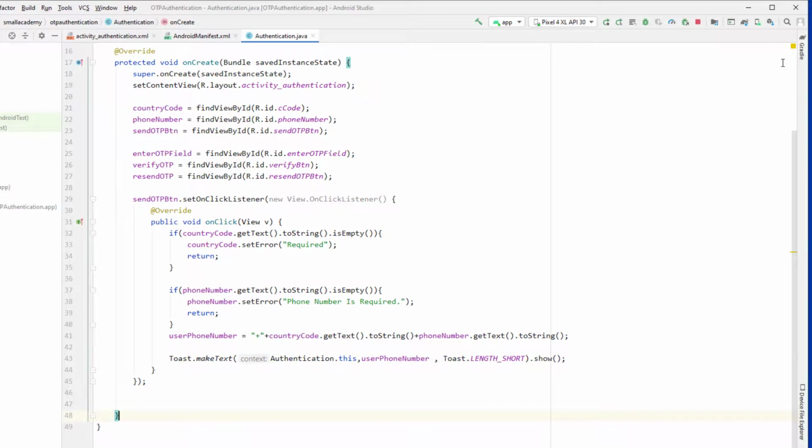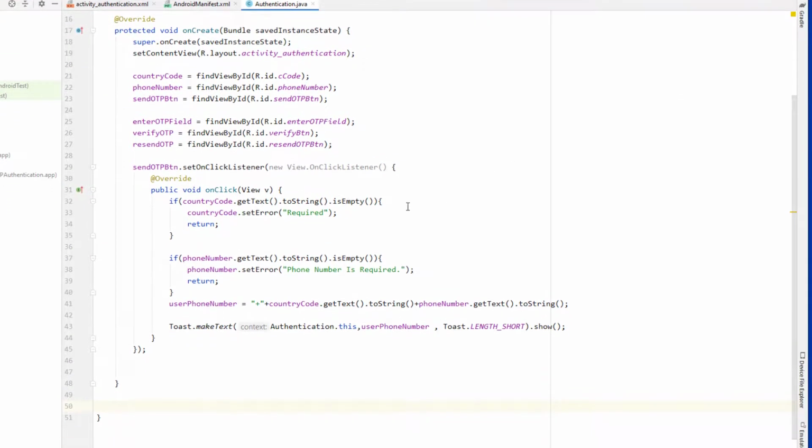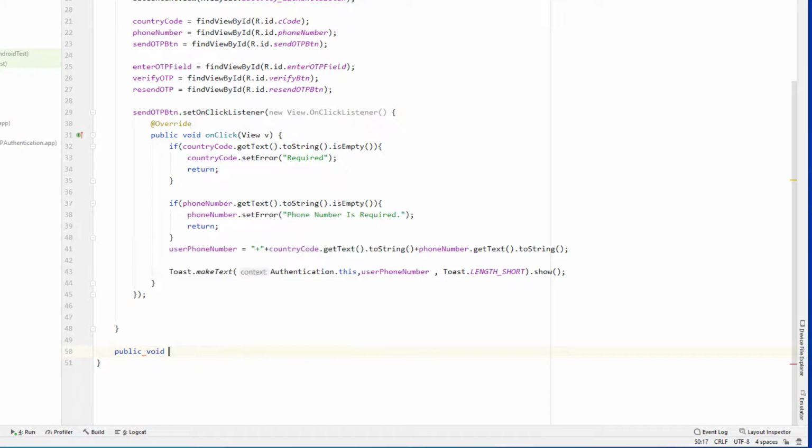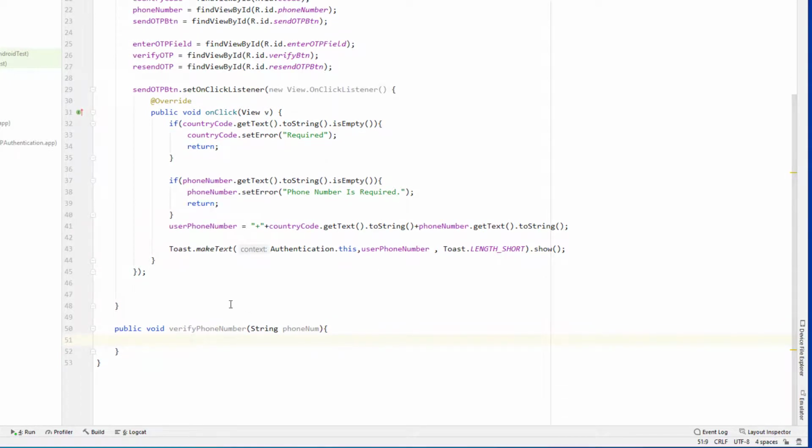So now let's go ahead and create a few methods that we need. So first thing is public void verify phone number. Let me give this, and here we'll pass the string phone num, and inside this we will send the verification, and one more we need for authentication.